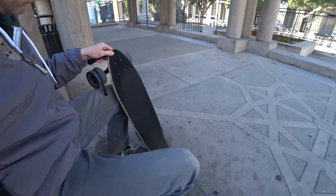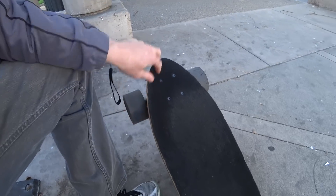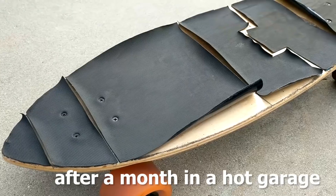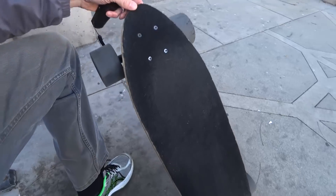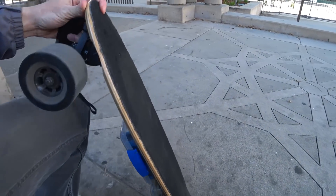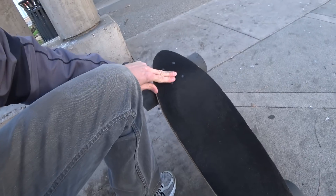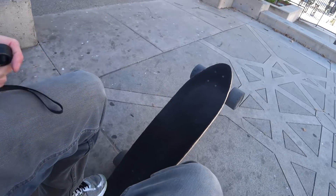One of the other changes I made to this board is the grip tape. I went with this carpet instead of the non-abrasive grip tape I was using before, like the rubbery one from DKL. It's a good concept but it still peels up a lot. The carpet has been doing a good job at staying put — it doesn't peel at all, and it's fine. For riding it gives me enough traction. So far so good.